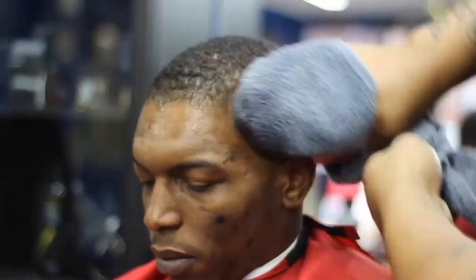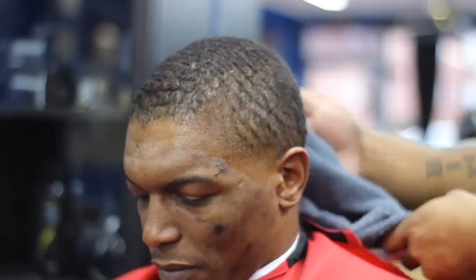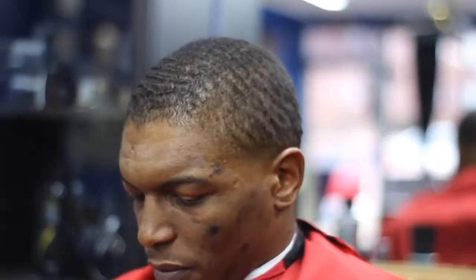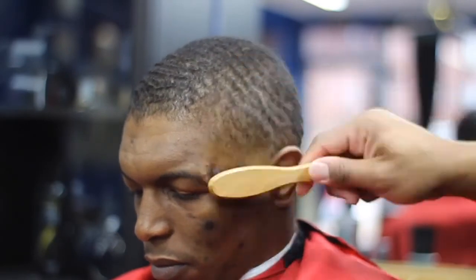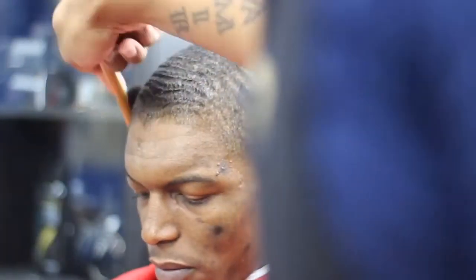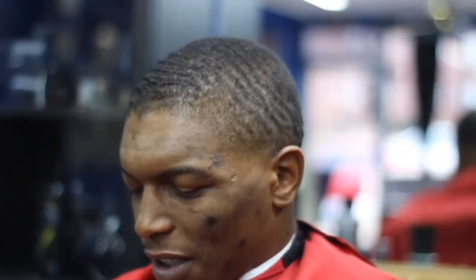Prepping is everything. You can't just go from a hair wash and just shape it straight up. You gotta prep it. We'll dry it in, and you'll see how much this lays. Like a good hair wash equals a great shape up. I'll show you.